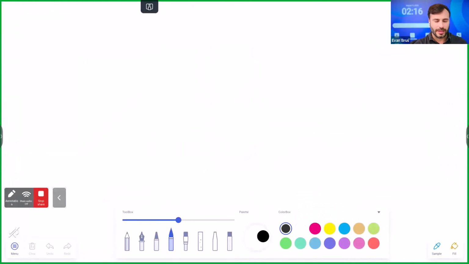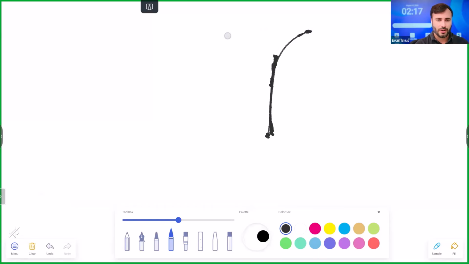I use this with classes and even at home with my kids because they really respond to the ability to draw. And yes, you can draw in Links and you can draw in Note, and that's all well and good. But the brushes here are a little bit different. So Jason's going there. It's coming in on Zoom. He's allowing some line width and expression there with the different patterns available in that brush.